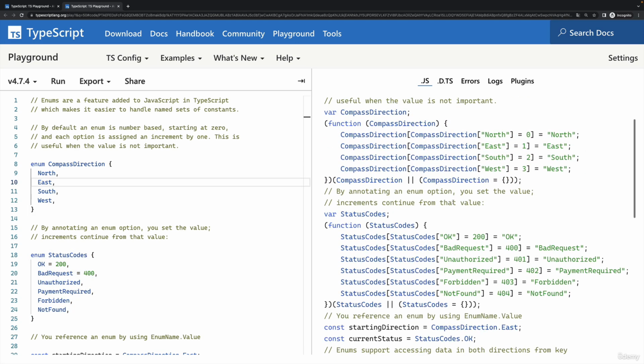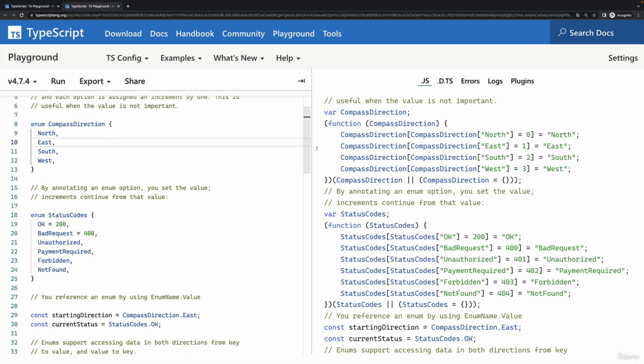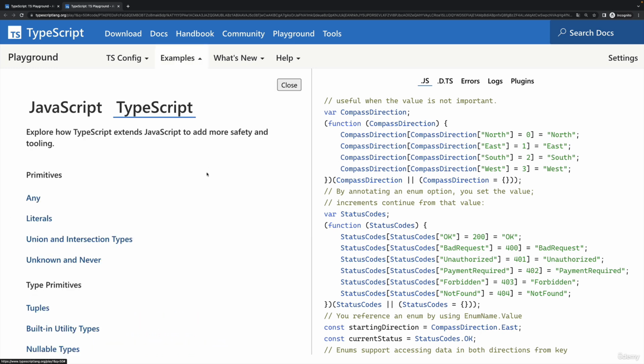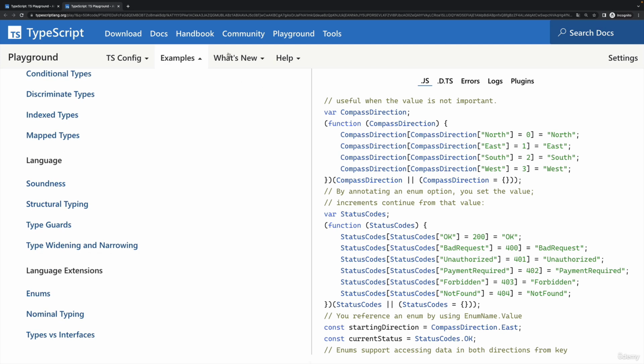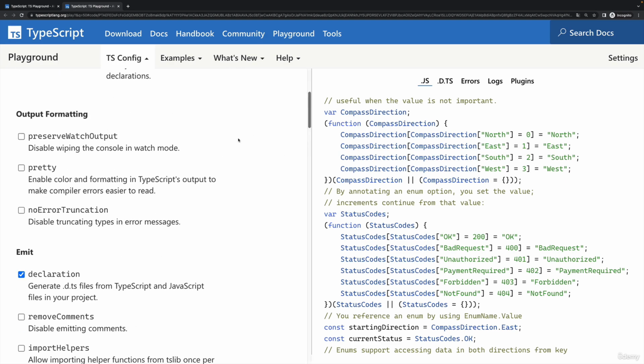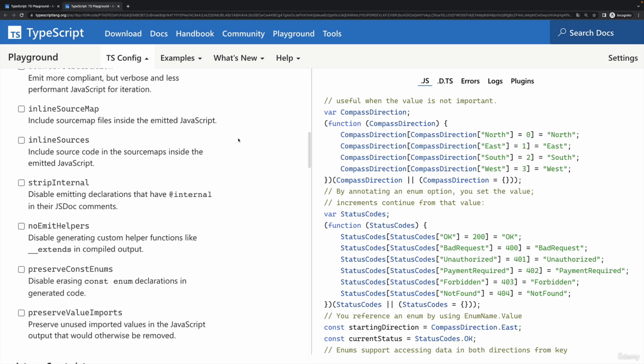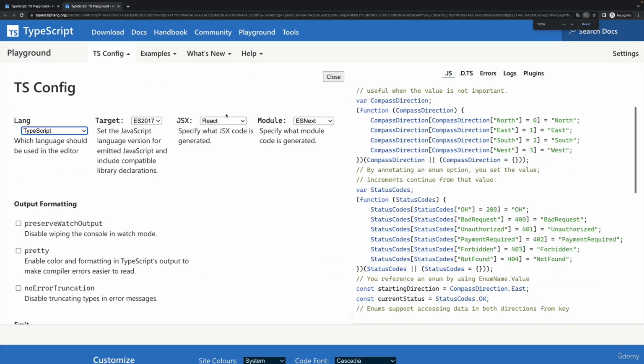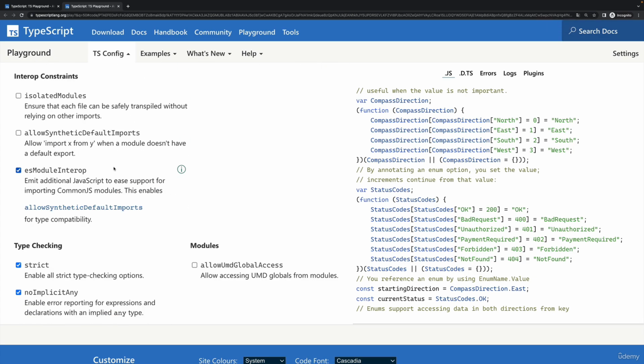So this is a great educational tool, a playground to learn more about TypeScript. So there's great examples here. I guess I should also mention a couple of other things. You can go into this tsconfig, which we're not going to touch right now. But if you happen to be using this to follow the course, if your installation locally didn't work, this is where you will change settings for TypeScript.